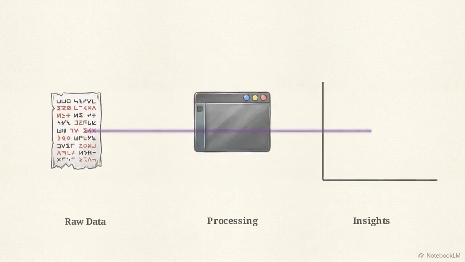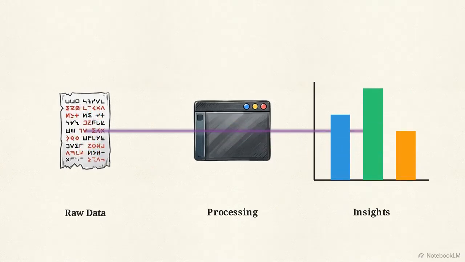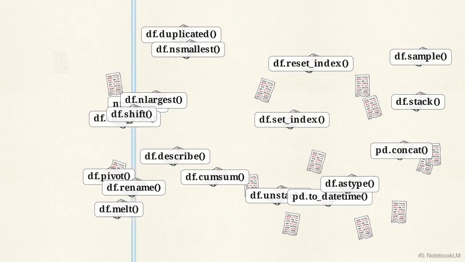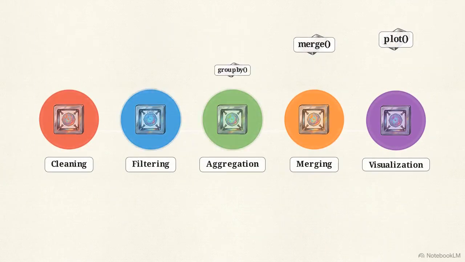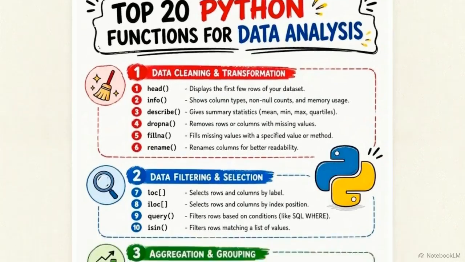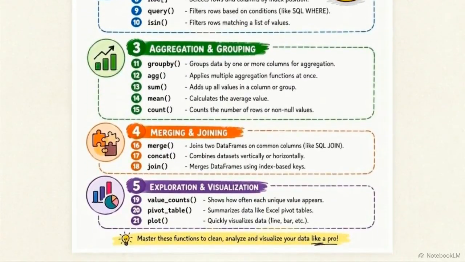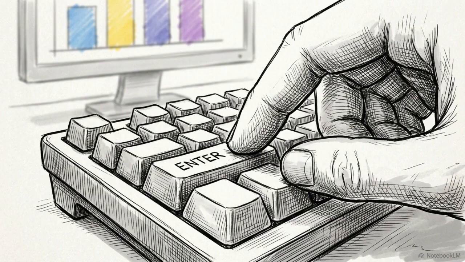We started with raw, disjointed text and used code to construct an actionable visual that a team can actually read. Building a reliable analysis workflow is about applying a consistent structure to your data, not memorizing every available command. We used info and dropna to clean, loc to filter, groupby and sum to calculate, merge to combine, and plot to visualize. Download this guide and keep it next to your keyboard. Use it to build this exact sequence the next time you open a messy dataset.